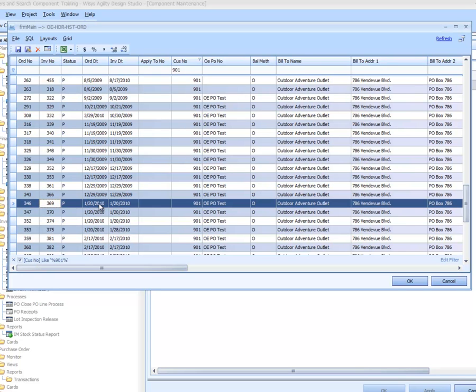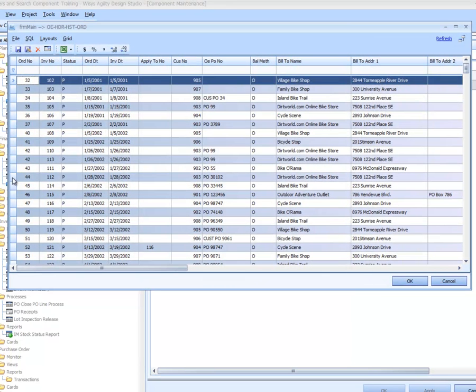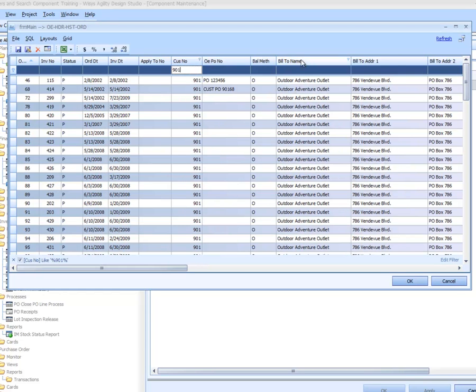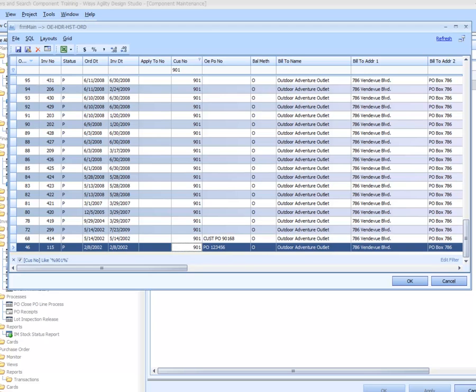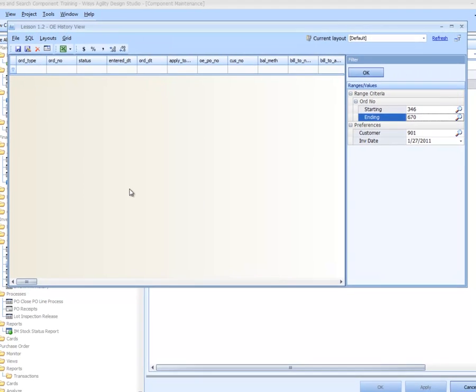And what I'd like to do is get data in 2010 for a date range. So we're going to use 346, and we'll sort these orders. Actually, let's look at 901. Sort them, and let's take that out to, like, say 670.